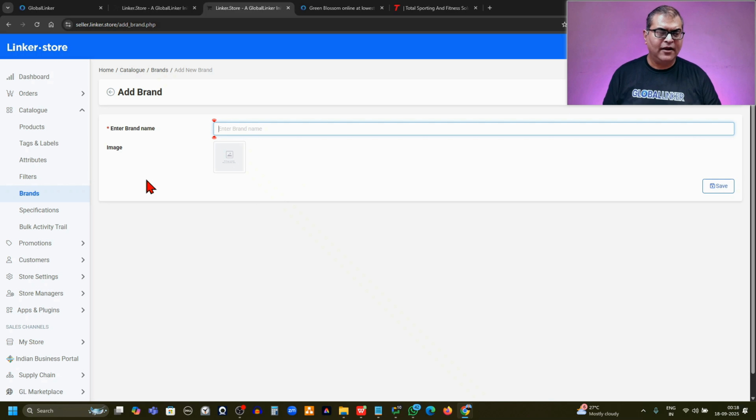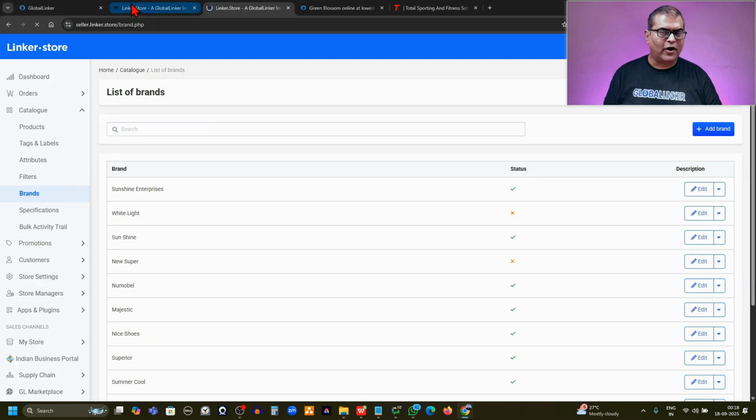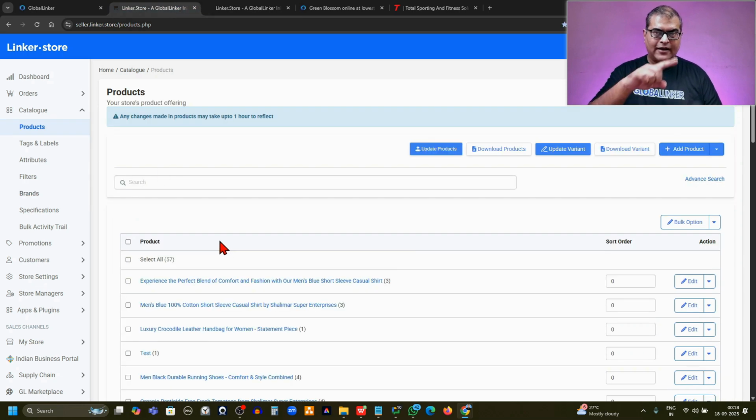Now, once you have added the brand, you have to go to the product management interface. This is where, once you have added the brand, it will start appearing. So let's assume that we want to add this brand, Sunshine Enterprises, to the product. This is where I'm explaining the bulk process, where you want to add the brand to thousands of products.